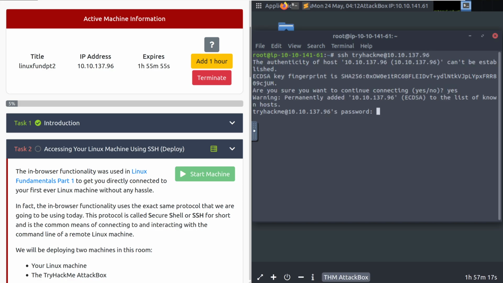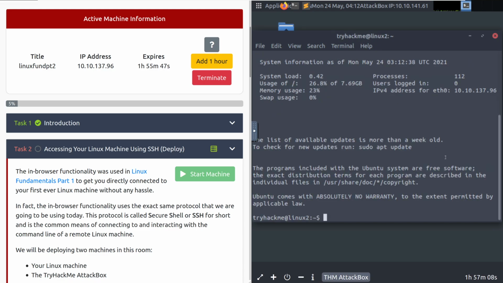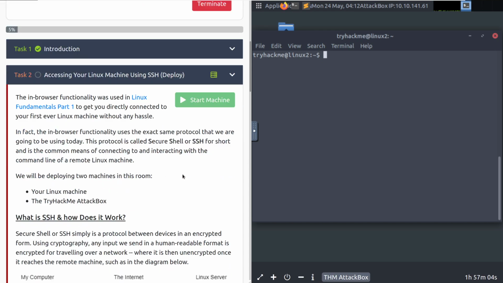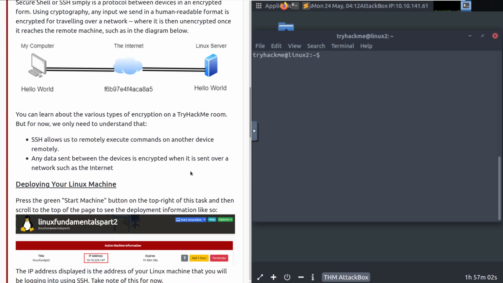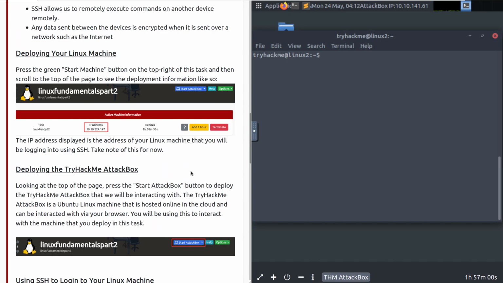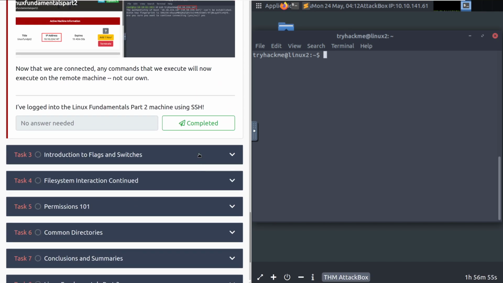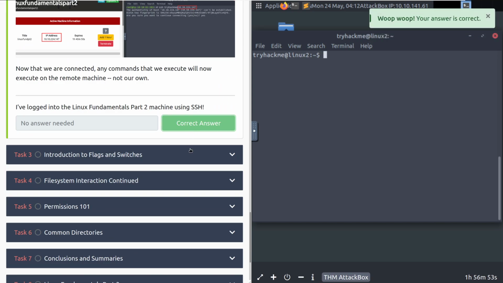And then we'll type in yes, and then our password for that user is tryhackme, all lowercase. And there we go, I managed to type it in correctly. I went ahead and cleared the screen with Control and L, so I held down the Control key and then hit L. That just cleans up what loads right away, and then we can go ahead and move into the next task. We'll go ahead and mark this as completed and move into Task 3, Introduction to Flags and Switches.